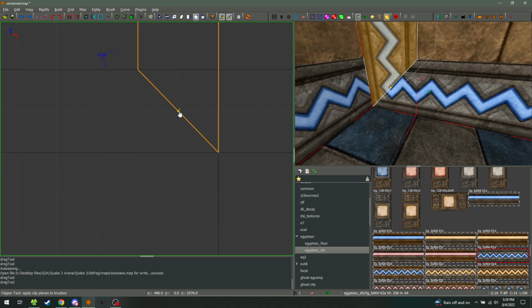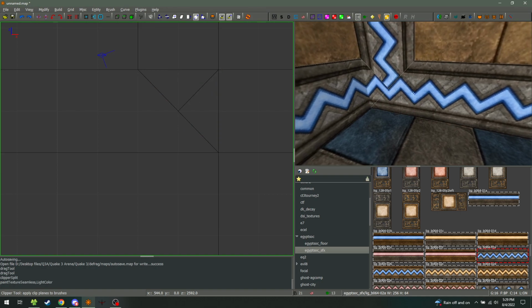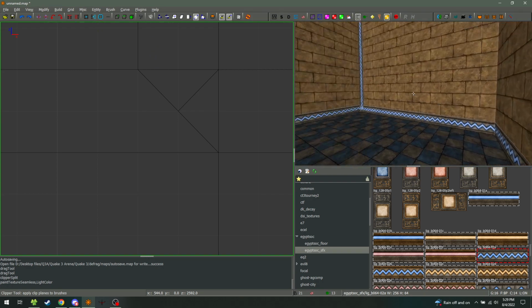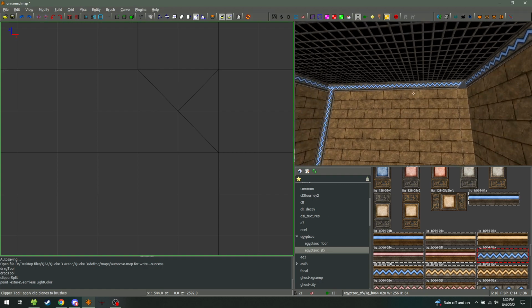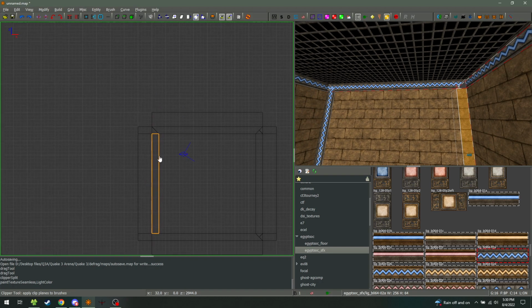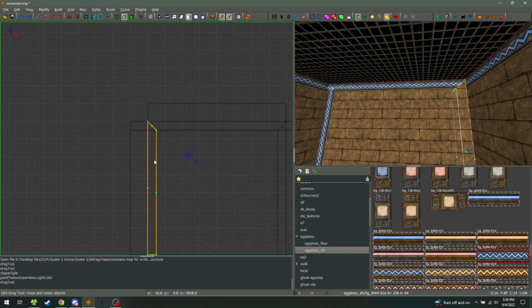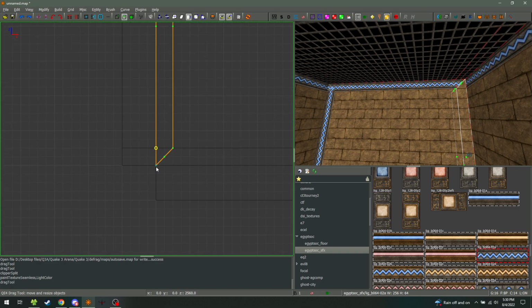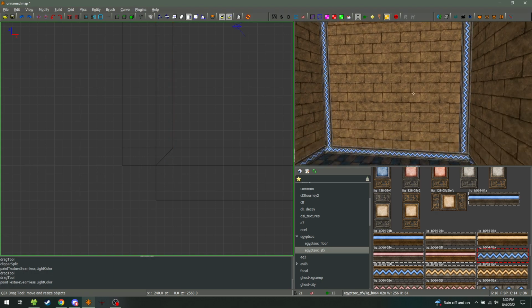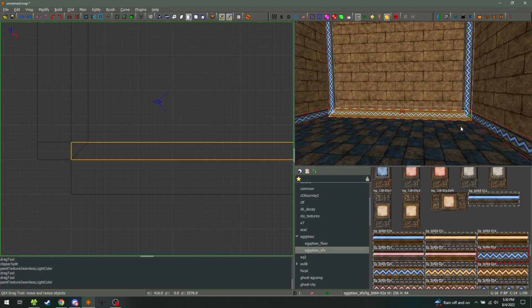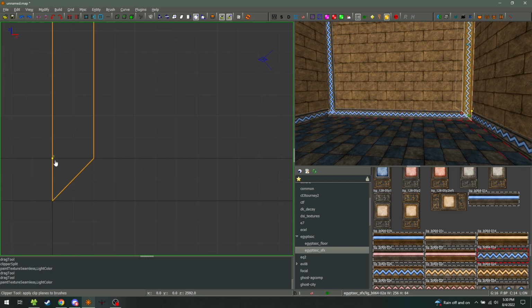And again, I'm going to do the same thing here. I mean, it's not perfect, but you get the idea. So again, I'm going to do this side now. Again, Control Mouse 3. And I'm going to do this edge.